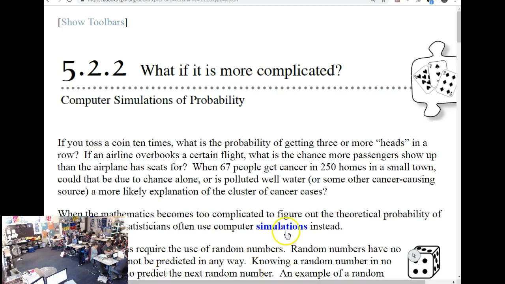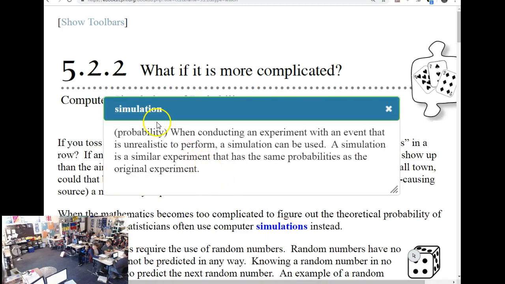I doubt I really needed to define this for you guys because you go to the arcades or get on your computer. You're doing simulations all the time. You do simulations in social studies. It's where we play something out, but not actually do it, on a computer, right? Or in some sort of situation that is not the real thing. So I don't actually have to have a real deck of cards. I could do a computer simulation. I don't have to actually have real dice to roll. I can do a simulation.